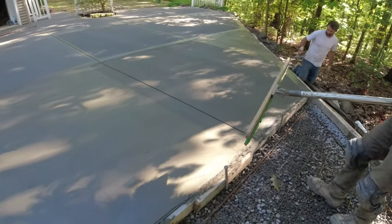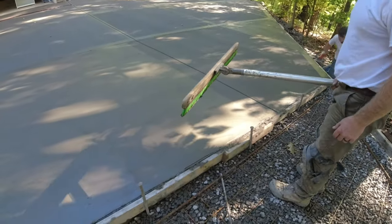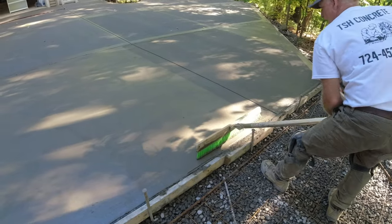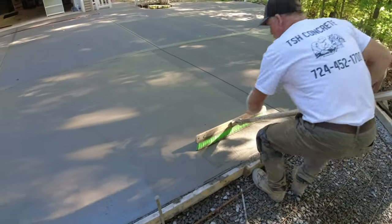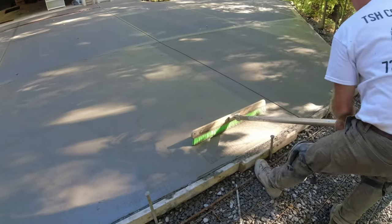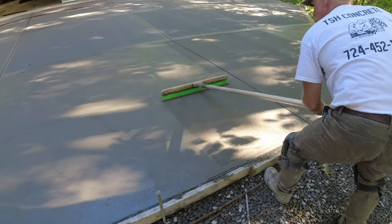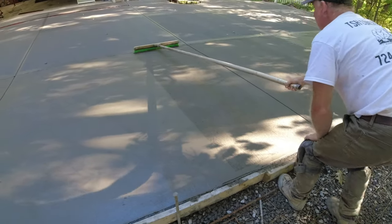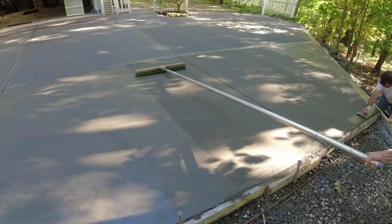Finally ready. So we'll go ahead and get this broomed and edged, and we'll catch some more video tomorrow as we pull up that steep hill. We got acorns falling everywhere. The challenge is the cement finisher faces, huh? Getting an acorn guy now.